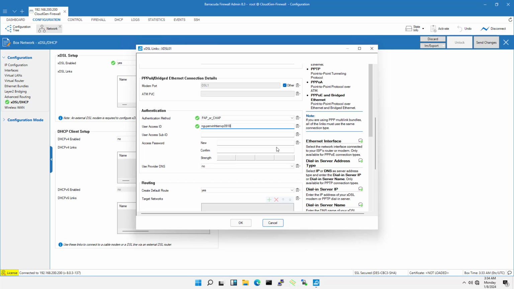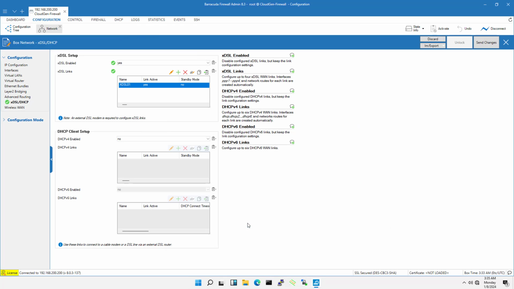You then set up your PPPoE account. Next, you save the settings.